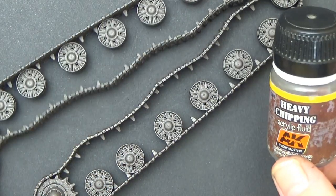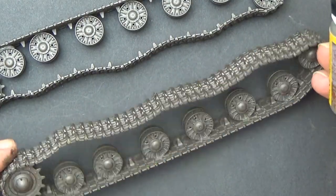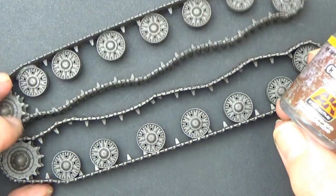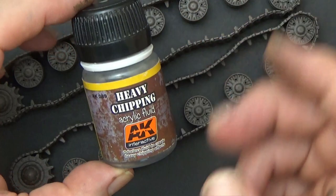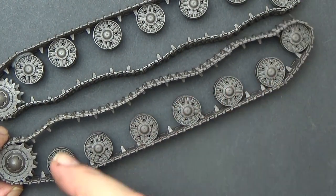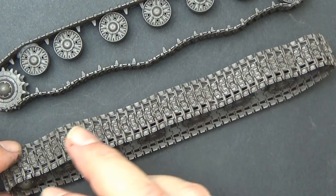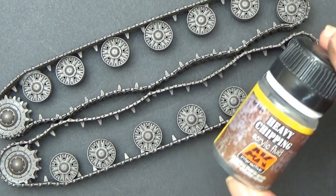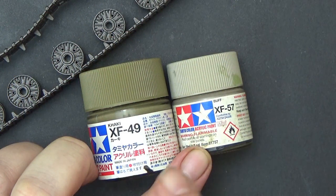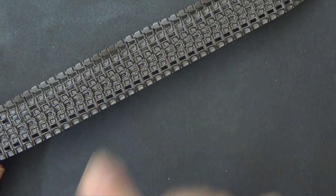I'm going to do something a bit different with the tracks and the wheels. I've primed them in a combo of Steinal Rez red and their metal to give a sort of a rusty-metal gunmetal finish. I'm going to put a layer of chipping fluid on this, then paint the green on the wheels and sprockets, plus a mottled greeny-black-brown-reddish mix over the top of the metal effect, then chip it back to get a quick and easy dirty finish for the running gear. On top of that I'll add mud effects. First I'm coming in with a very light mix of khaki and buff to do some dried-up dirt inside the track links.